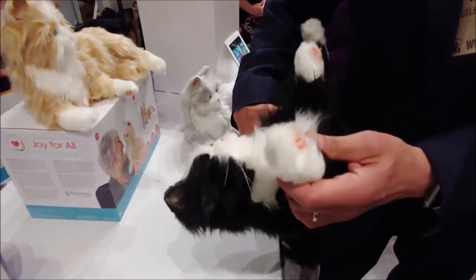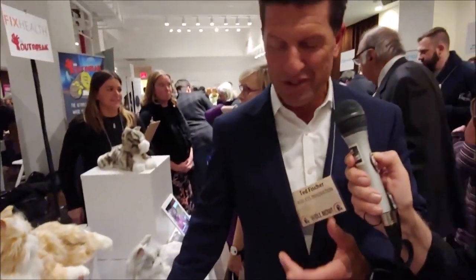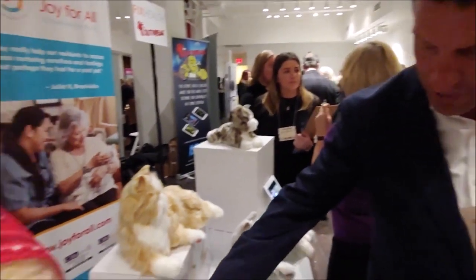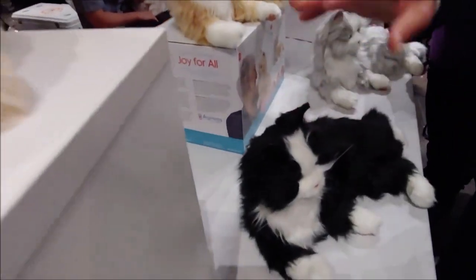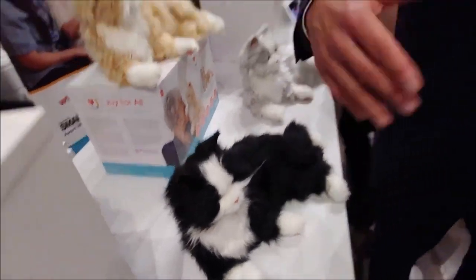Is it a learning toy? No, it's really meant to mimic the interaction you would have with your pet. We went for realism — things like the paw pads on the cat, the tapered whiskers. These are things our designers absolutely demanded. I used to sit in meetings about paw pads. The cats have a completely random play pattern because what we heard is cats never do what you want them to do when you want to do it.